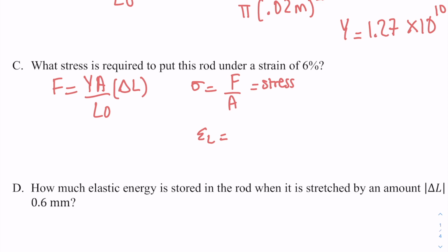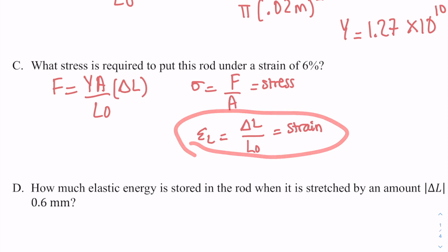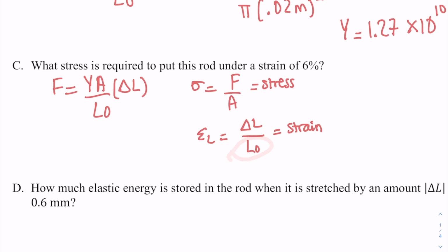But yeah, so this is our linear strain, right? And that's going to be equal to the compression, the delta L over the original length of the rod. That's our linear strain. And the reason you can think about this as linear strain, at least how you can remember it, is that it relates how much the rod was stretched to the original length of the rod.